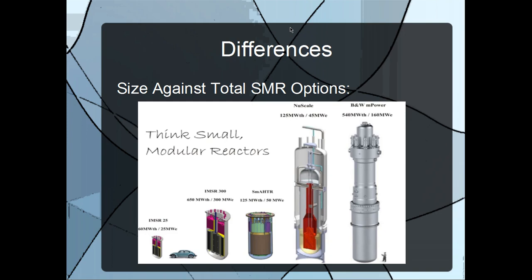The light water SMRs are also competing against fast reactor and high-temperature gas-cooled SMR reactor designs. The smallest of the complete SMR options comes as small as 25 megawatts, as available in the Integral Molten Salt Reactor 25 model from Terrestrial Energy, and the largest is the PRISM from GE Hitachi, providing 311 megawatts output per unit. Both of these reactor options are fast neutron reactors that can utilize light water SMR fuel waste, and will be discussed further in the advantages and disadvantages section.